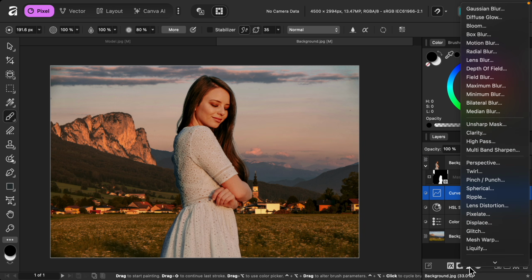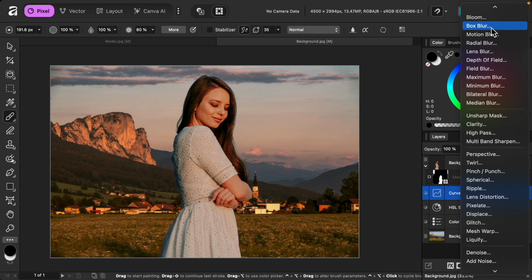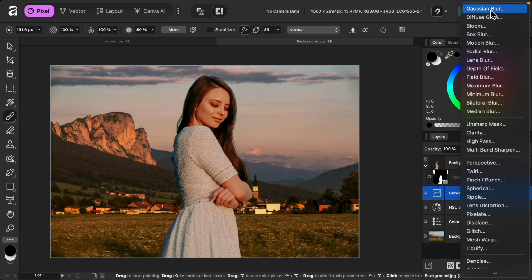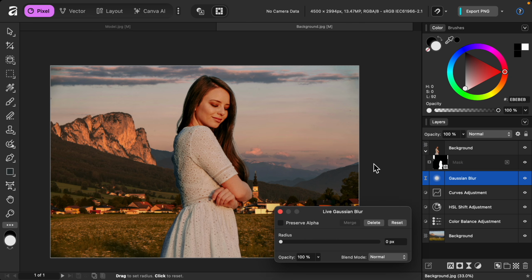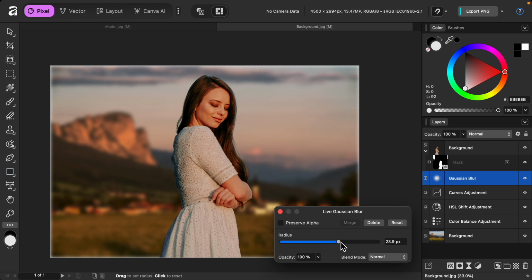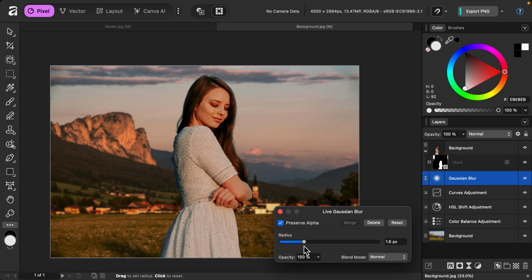I'll go to our filters, and I'll apply the Gaussian blur filter. I'll raise this up, and you can see the edges become transparent as I do this. So I'll check on preserve alpha. That's better. And now we can go ahead and raise this quite a bit to add that blur.